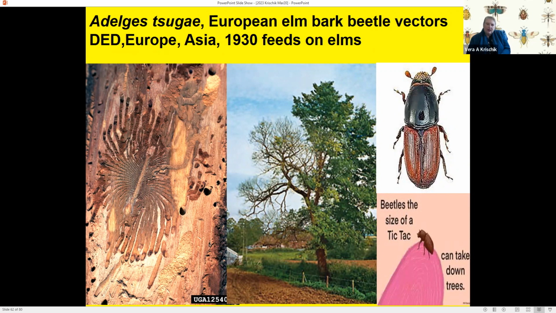Again, the only way to manage it was with a fungicide, but when I first moved here in 1994, my road was lined with 50 beautiful elms with their branches. It was like driving down an aisle for a wedding. It was the most beautiful thing you've ever been in. And now there's like 2 elms left. It's just a sin what this disease and beetle did.